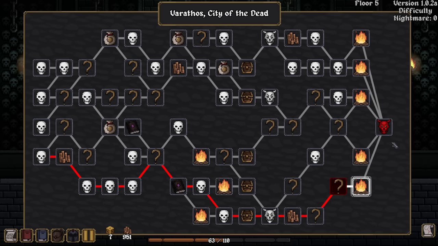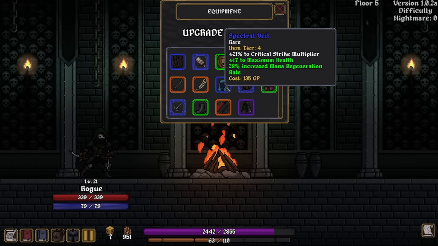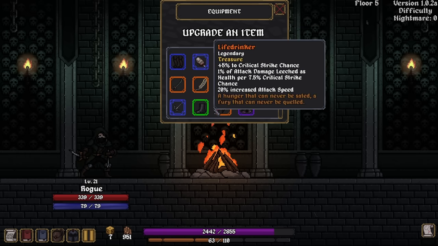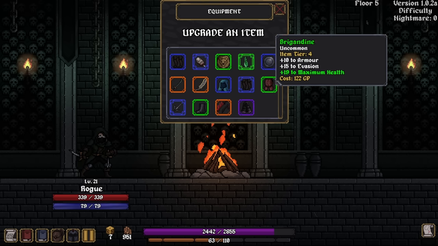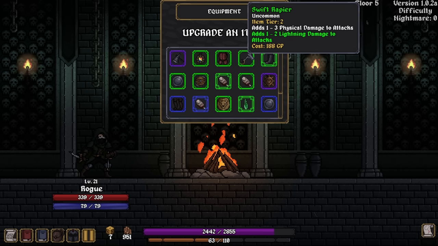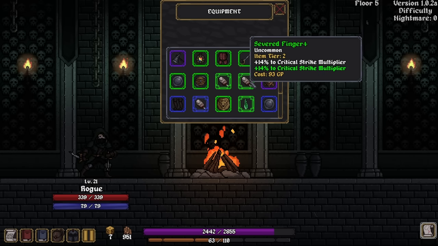I don't care about life. You only lose life if you lose a fight, so who cares? Honestly, who cares? Max health, increased mana regen, and crit strike multiplier. That's decent. Dex: max mana. I mean, I would like to level up some kind of offensive thing, but I don't think we have any other weapons. This is one more damage on both ends. Is that worth it? Or just crit damage? Let's go double crit damage.